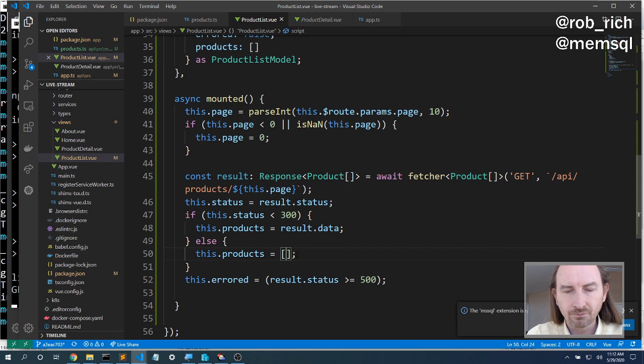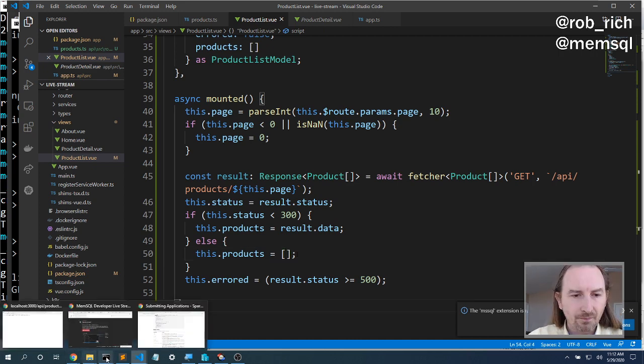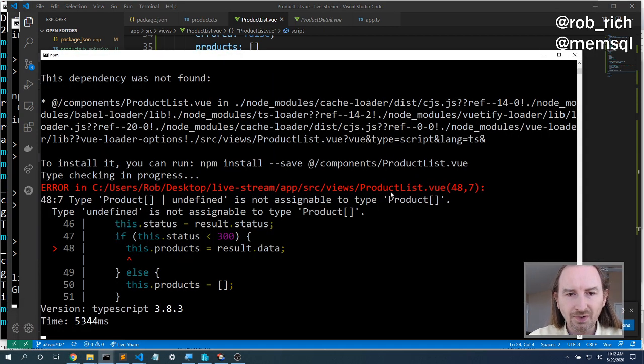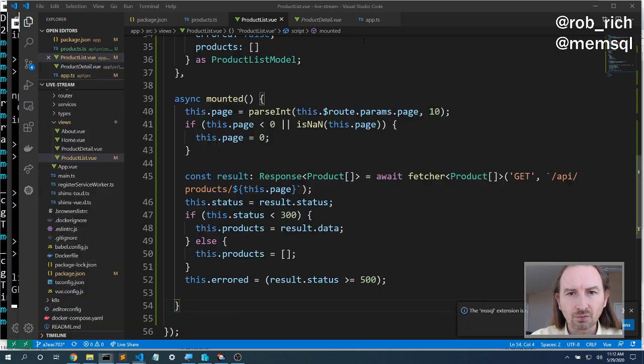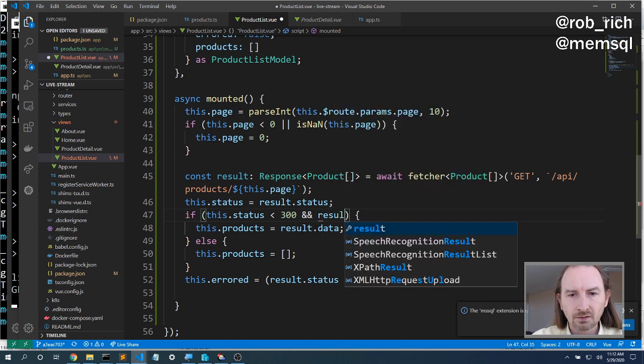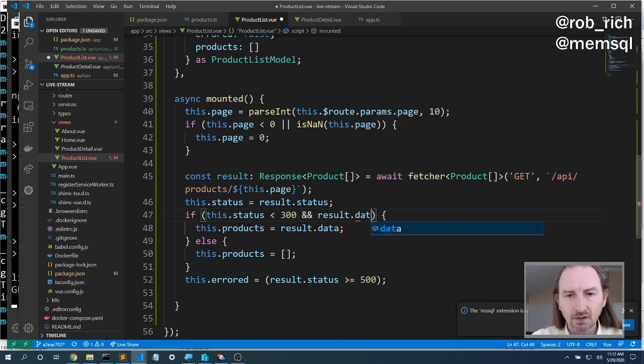Now when we fire it up, TypeScript is going to say, hey, I don't have a product list component. Oh, undefined is not assignable to product array if this.status is less than 300 and result.data.